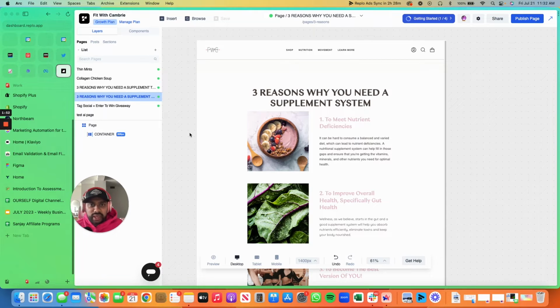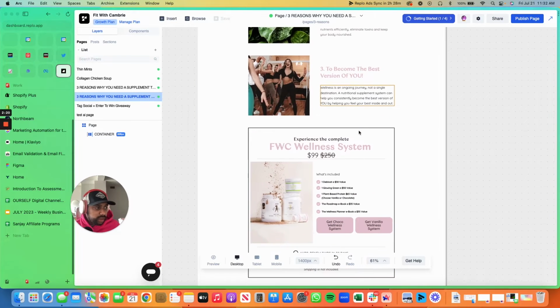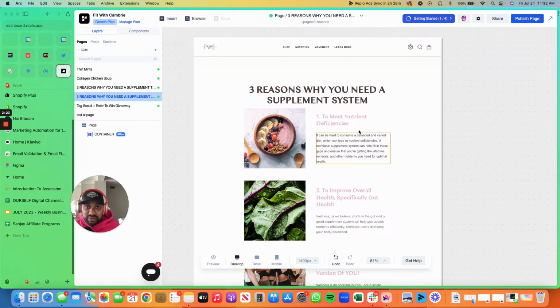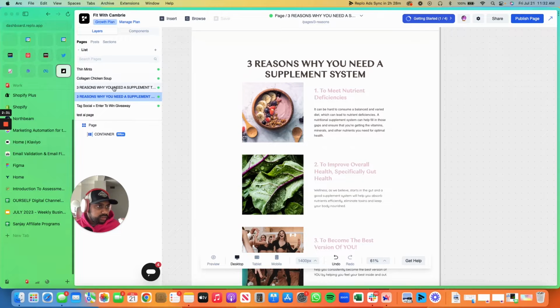So I'm using a real Replo customer example here. This is Fit with Cambry, and we've looked at some of their stuff before. But one of the things I will call out here is just how extensively they use Replo. We got so many pages. And one of the things I love about them is that they take the templates that we have in our template library, and they really brand them well, and they juice them, and they use them to the max. So I'm very happy with this. What you're looking at right here is the Javi listicle template, modified with their fonts, their colors, their content, and their offer. And then here's a variant here.